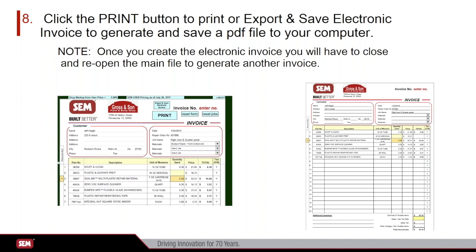So finally, we're all done. We've got everything the way we want it. You have 2 options to print or make the final invoice. The print button, pretty straightforward. Click it. What it will do is convert this Excel file into an Adobe Reader file that you see there on the right.